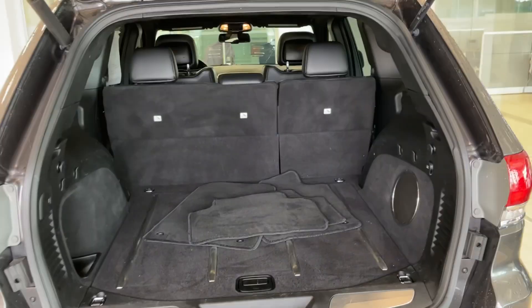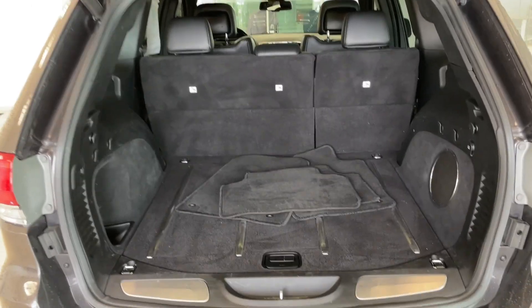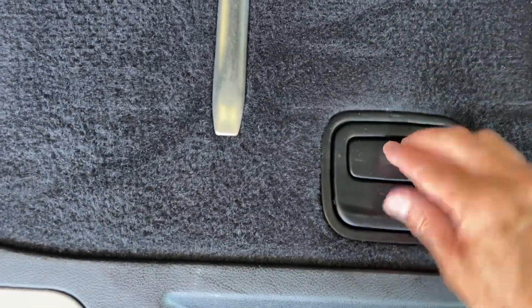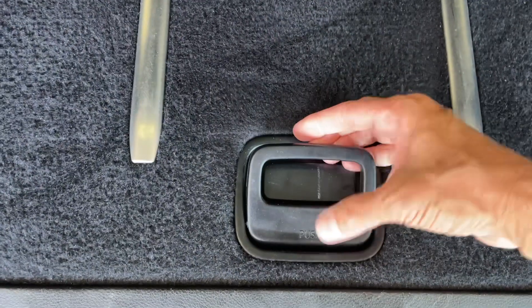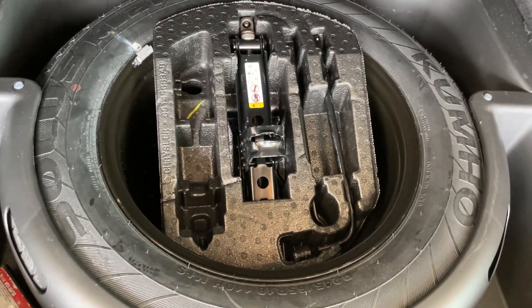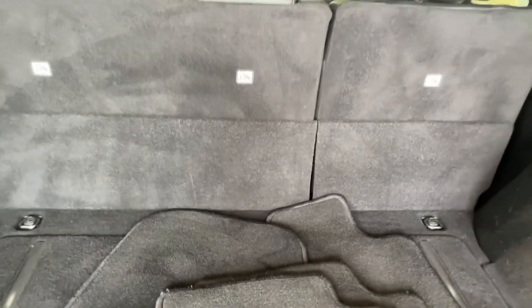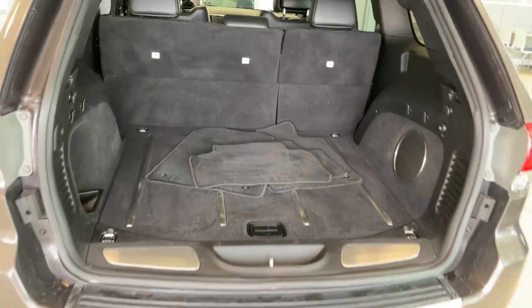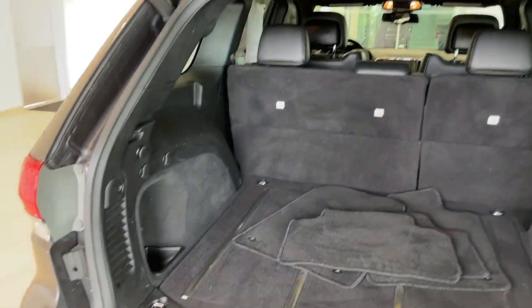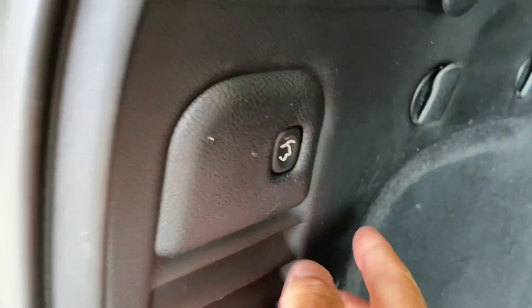All right, here's part two — I hit the button here, I don't have my holder today. But you've got the mats, and this is on the 2015 Jeep. You pull this up here and you've got a tire — they actually give you a spare tire, which is nice. And of course these will go down flat. So this is just part two of that video, it cut off.